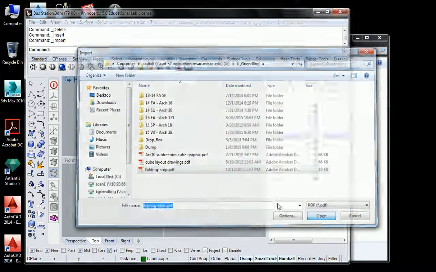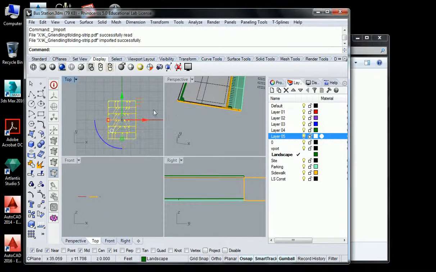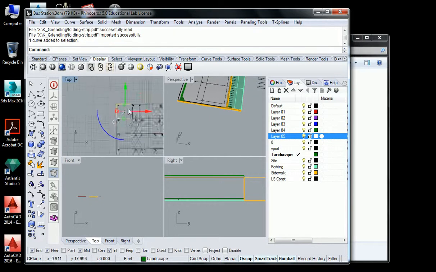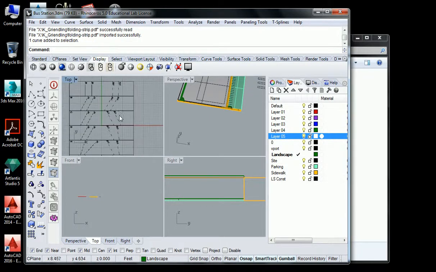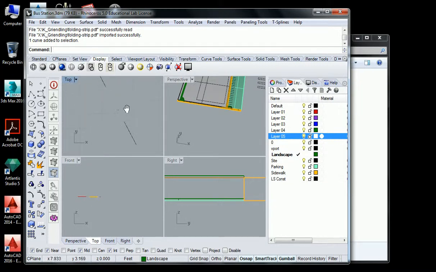Okay, so you open that up, and you can just hit OK, and it is going to give you line work. However, it's not necessarily the right kind of line work that we want, because if I look at my dashed line, it's actually a single line with a little dash and a little dash. And that's not really going to fly for us.